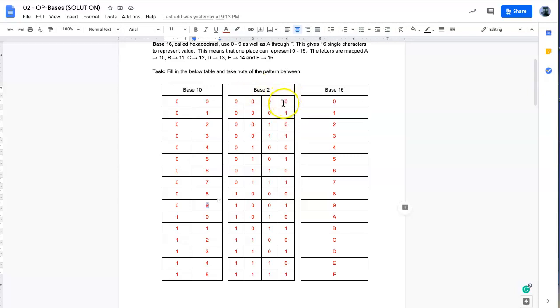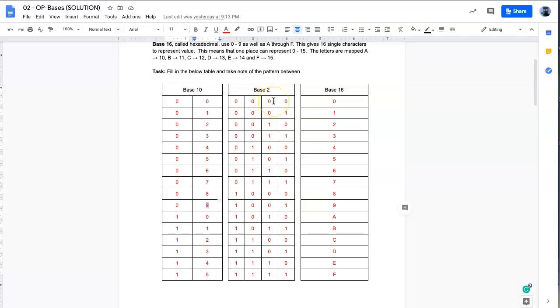In the first column, we put 0, 1, 0, 1, 0, 1 all the way down. And in the second column, we put 2 zeros, 2 ones, 2 zeros, 2 ones. In the third column, we put 4 zeros, 4 ones, 4 zeros, 4 ones. And in the last column, we put 8 zeros, 8 ones. So what we're doing is we're increasing the frequency that we repeat by a power of 2 each time. So this is 1, 2, 4, 8. And by doing it this way, you can very quickly map out all possible inputs.